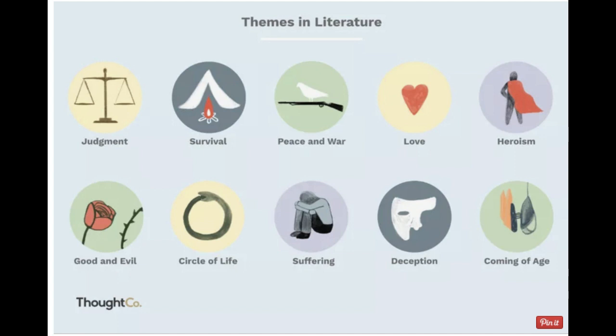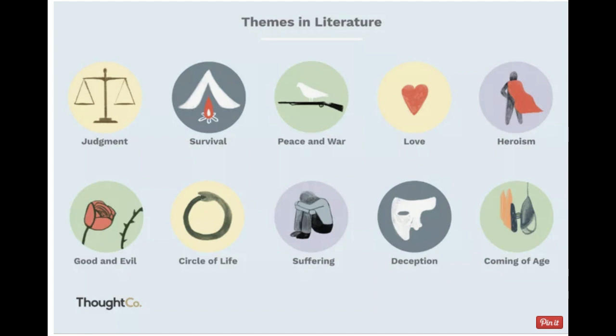Survival is just a common survival book. Just think of a Bear Grylls episode. Someone goes out in the woods, they get lost, and they have to find their way back to society. Peace and war. That's usually a lot of war books out there. Pretty self-explanatory. Someone goes out to war, and either they find peace or they die, and we'll talk about that.